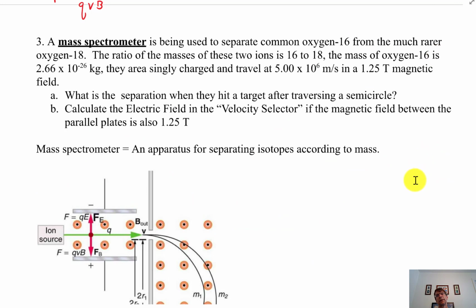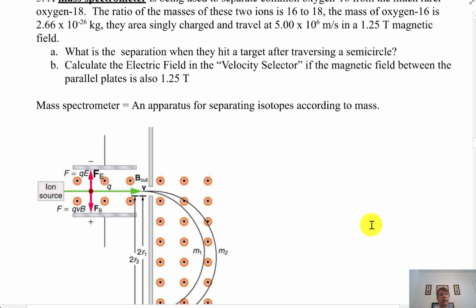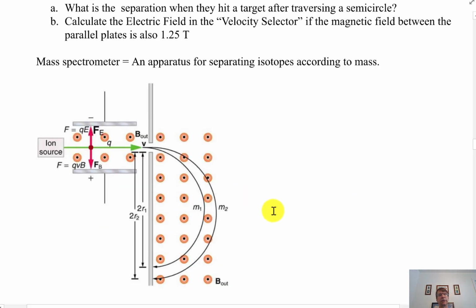Now, an interesting application of this is a device called a mass spectrometer. With mass spectroscopy, they can determine which elements are present based on their mass and on these principles of deflection, because as we just showed, the electron would be deflected into a smaller radius circle since it has less mass. Here we have two things that are similar in mass, two oxygen atoms that are shot at a certain speed through an electric field, which we'll talk about in a little bit. But this over here represents the circular path they're deflected into because of the force.